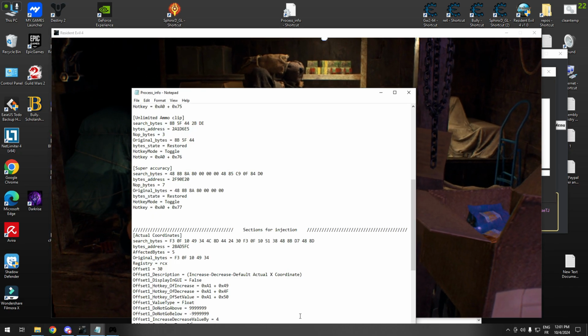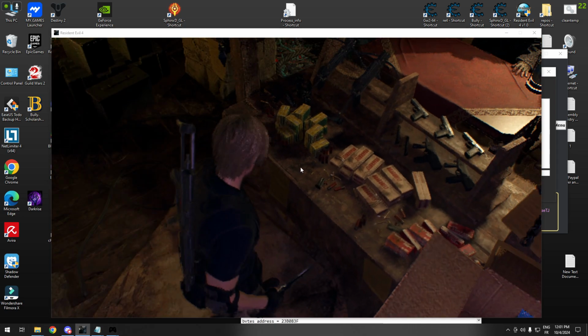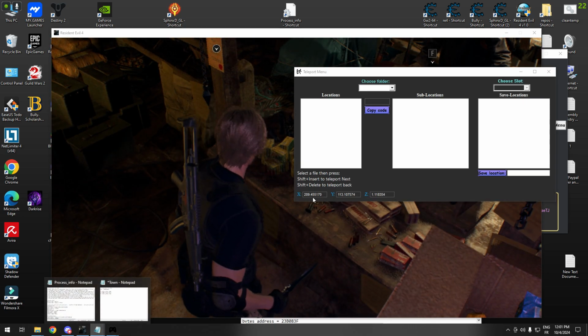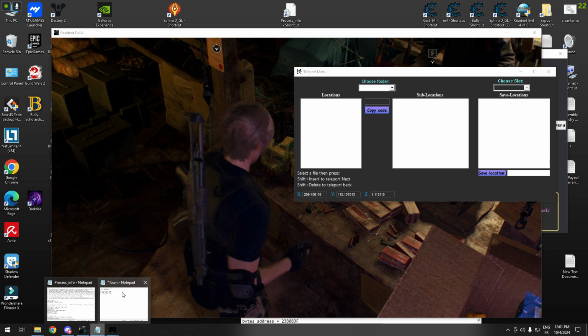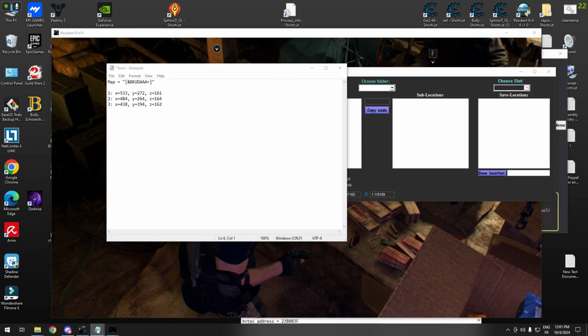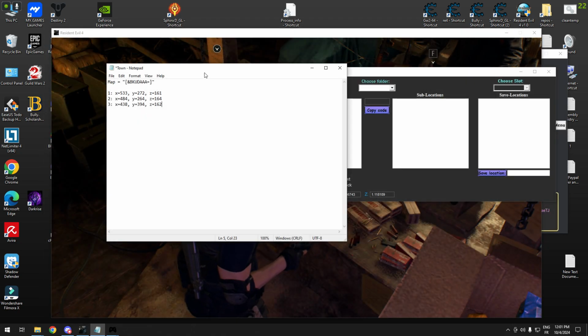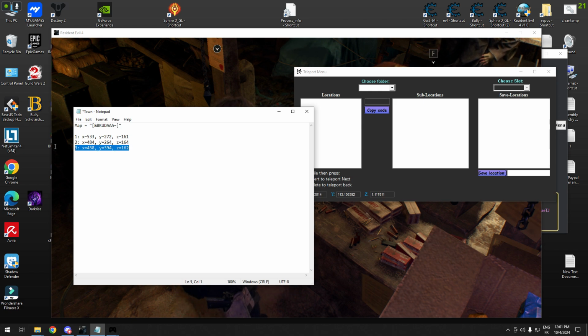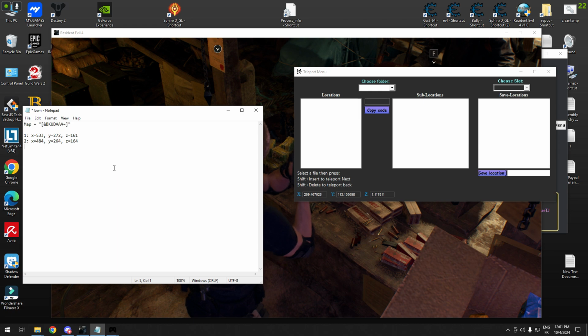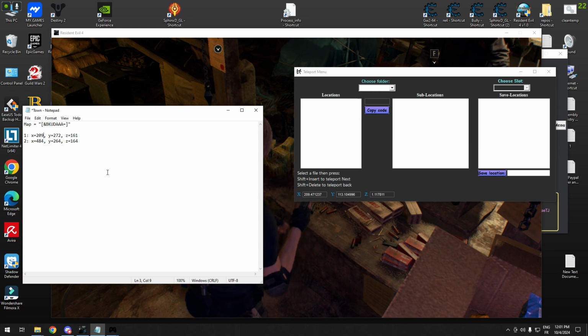Okay, close this one. So this is the XYZ. Okay, we open this one, right? Close this one. So here is how you can add addresses. This is address 1. X, how much X? It's 209.